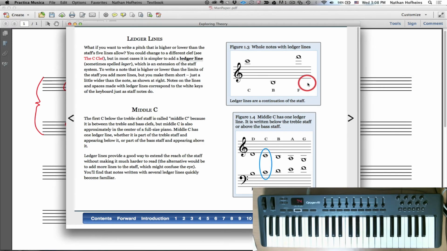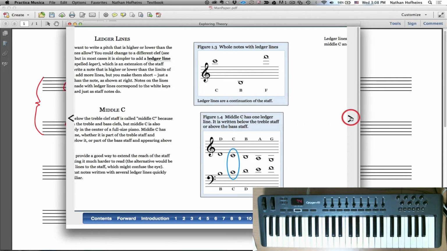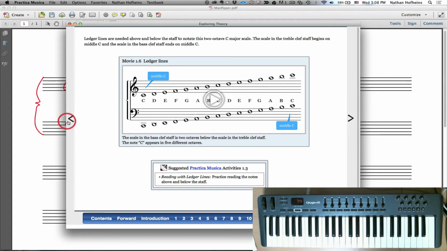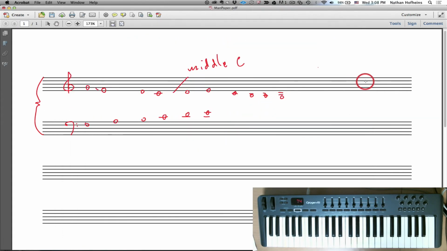Okay, so that's ledger lines. Pretty simple. And you can do it above the staff too. For instance, if you want to go up higher than the staff, so this note is an F. Every good boy does fine, and that's this note right here. If I wanted to go up higher, then I'd put one on top of the note, just like I did in bass clef. And then you've got the A there. So that's this note. Right? So that would be an A above the staff.